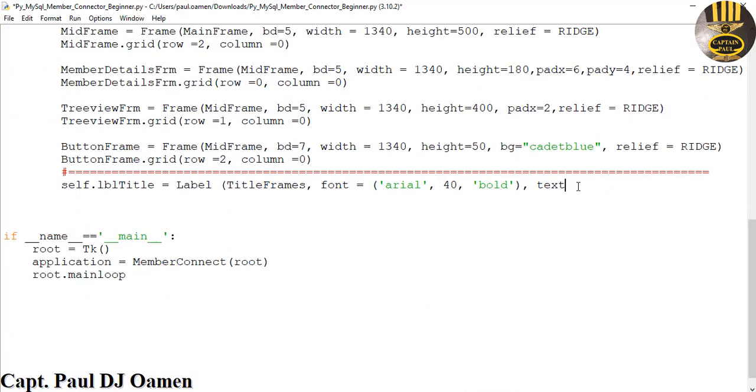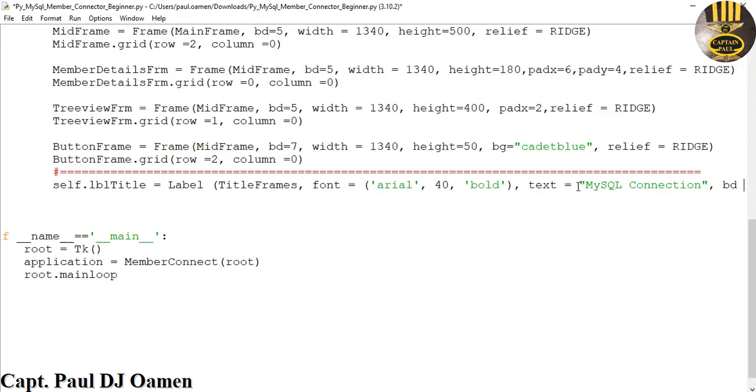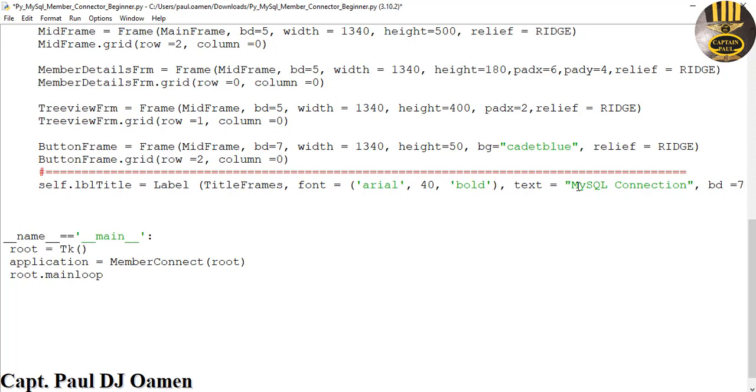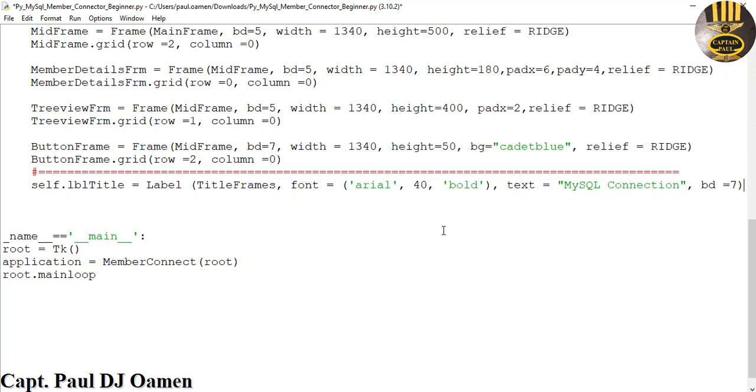So let's say text equals MySQL connection. Right. So what else? Let's add a border to it. So BG, I'm going to make that equal 7. And just close that. Okay, looking good so far.